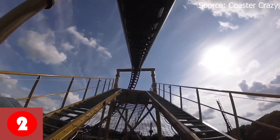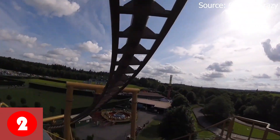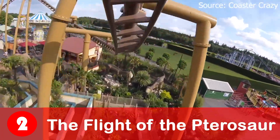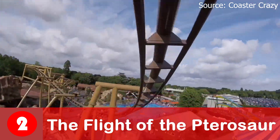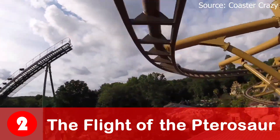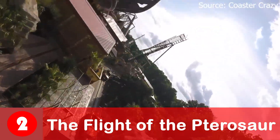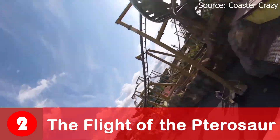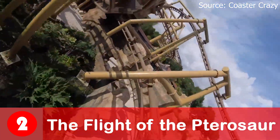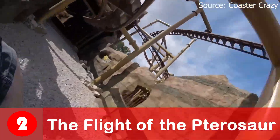Number 2 goes to the ride which has been at the park for a very long time but still keeps the thrills as well as the charm to this day. Yes this is Flight of the Terrorsaur, the ride which I can never name correctly but I always want to go on every single time I visit Portons Park. You fly around the lost kingdom like you are a dinosaur, passing so many animatronics, trees, rocks and everything you can imagine. This ride is great for all the family and it is not very intense — you just fly around gently across all the theming, so it is such a good fun ride.